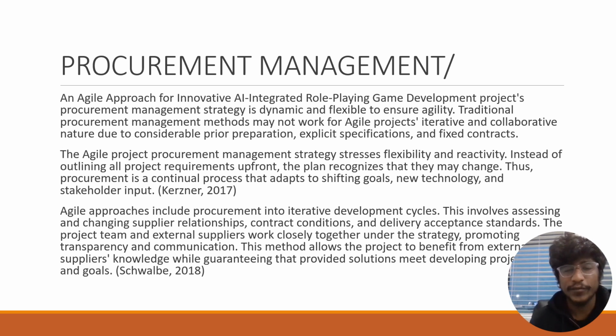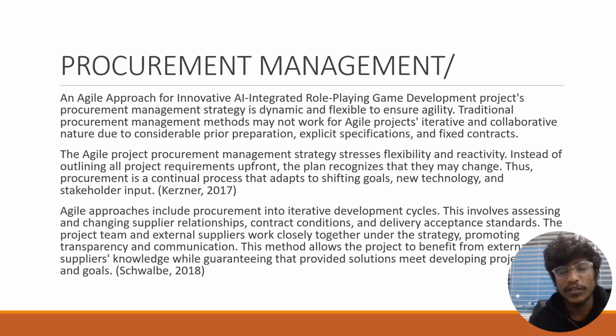And this is the procurement management. In the agile approach for innovative AI integrated role-playing game development projects, the procurement management strategy is dynamic and flexible to ensure agility. And traditional procurement management methods may not work for agile projects, given their iterative and collaborative nature, due to considerable prior preparation, explicit specifications, and fixed contracts.